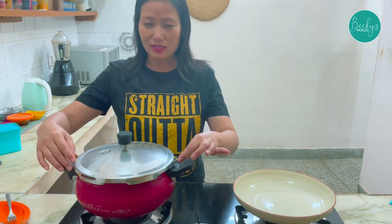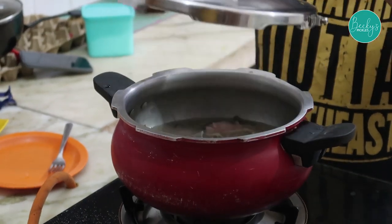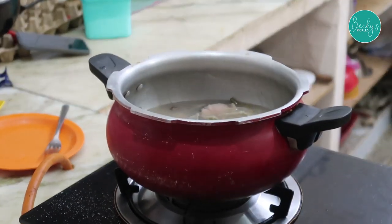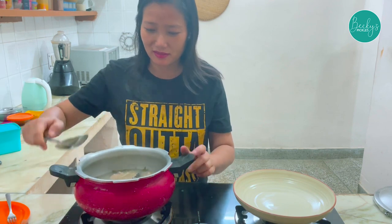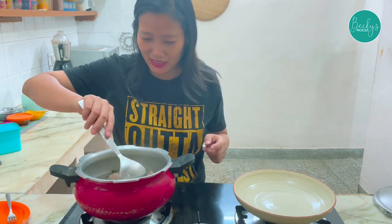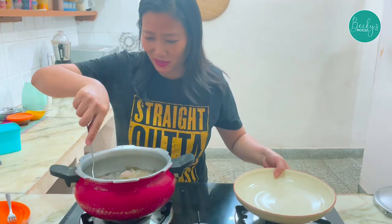Okay guys, the whistle is done. Now we will wait for it to cool down, then only we have to open it, okay? So we will wait for some time. Okay guys, once it is cool we will open it. Let's taste it.